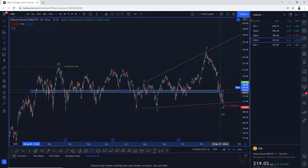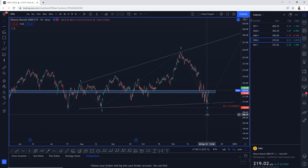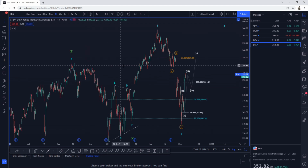We can see further downside, further correction, whatever it is, but this whole cluster of price action here is not easy to get above. So should we start breaking above 219, 220.68-ish, then maybe a retest of that level, we can start getting on board with the trade on small caps. All right, guys. So IWN already did.